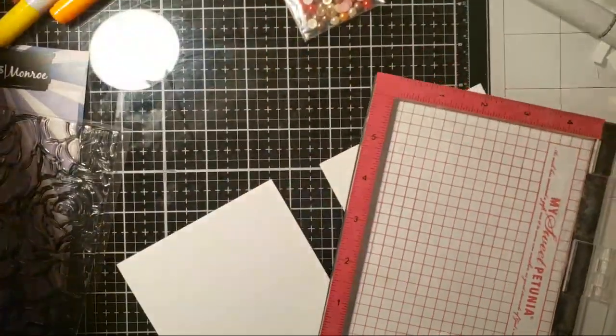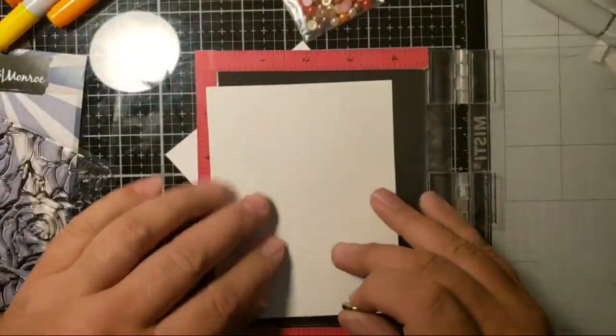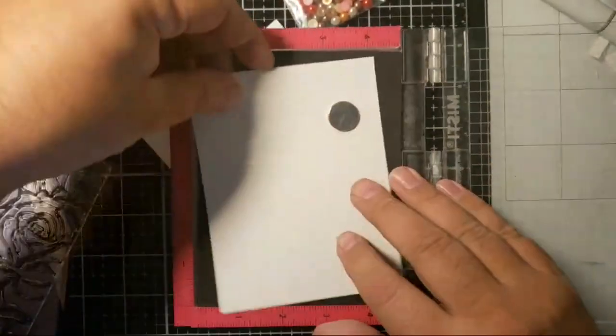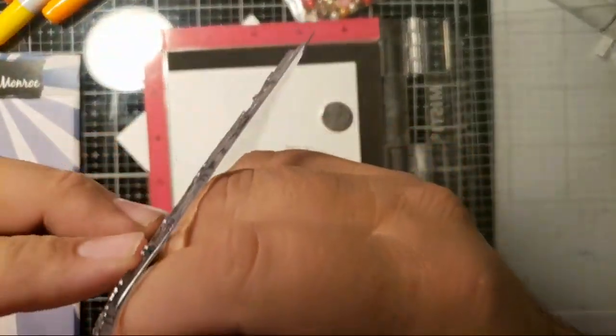So, let's see. Get my foam in here. My card in here. Magnet down. I'm gonna peel this plastic off here.